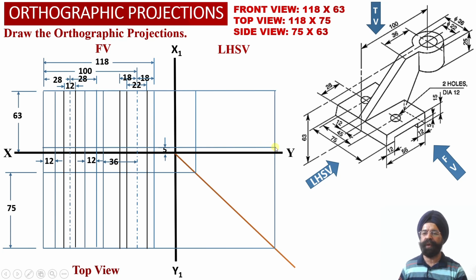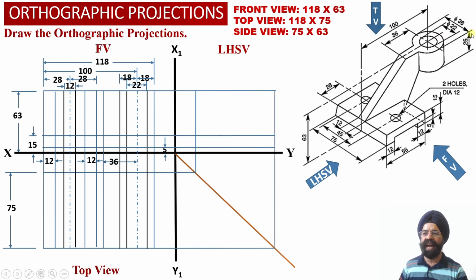Next we have got height of element number 1, that is horizontal web, it is equal to 15 millimeter. So now we are going to mark a height of 15 millimeter above the ground or above the XY reference line, and another horizontal projector line we have obtained into the front view orthographic projection view, and we have extended this horizontal projector line into the left hand side view projections as well.